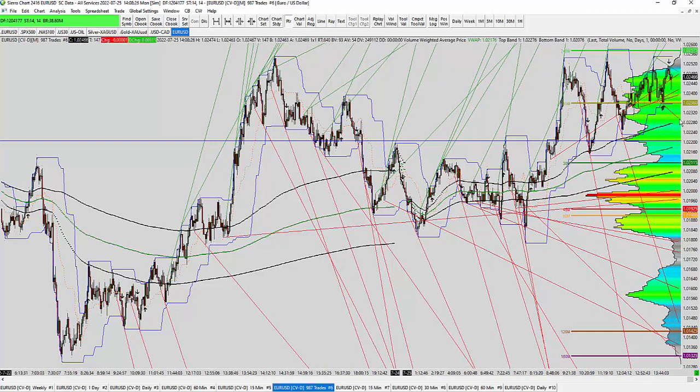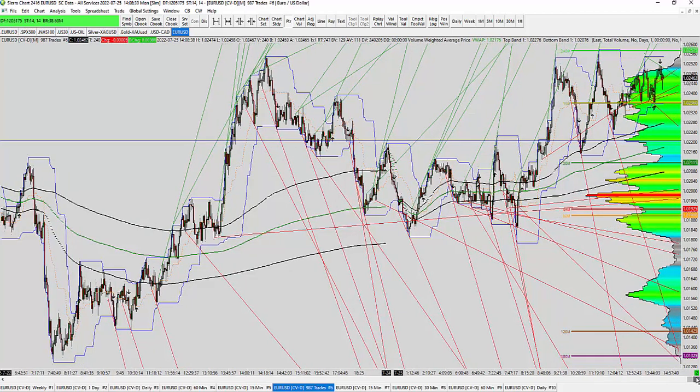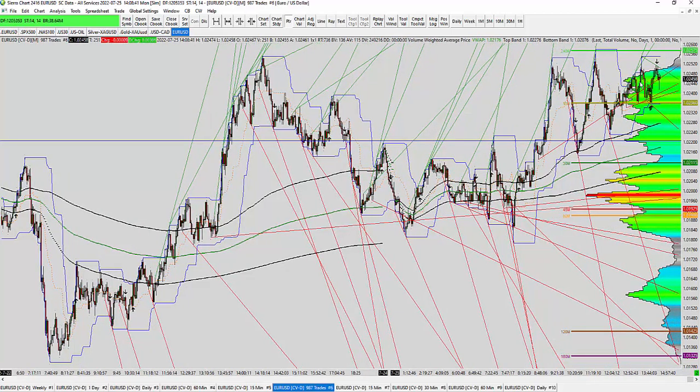There's a view up, which is explained in different videos, and also we have power lines, and there might be another power line created, so I will depend on that. Meanwhile, as you see, the euro US is stuck between the green power lines and the red power lines. This indicates a sudden move, most likely a breakout. It could be up or it could be down. I don't gamble with these.